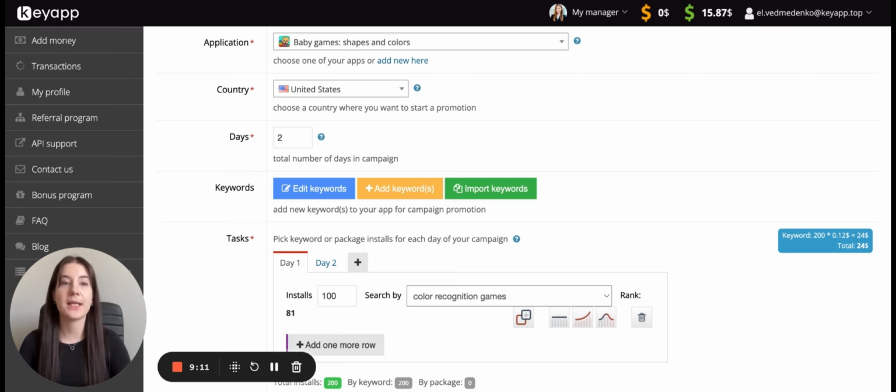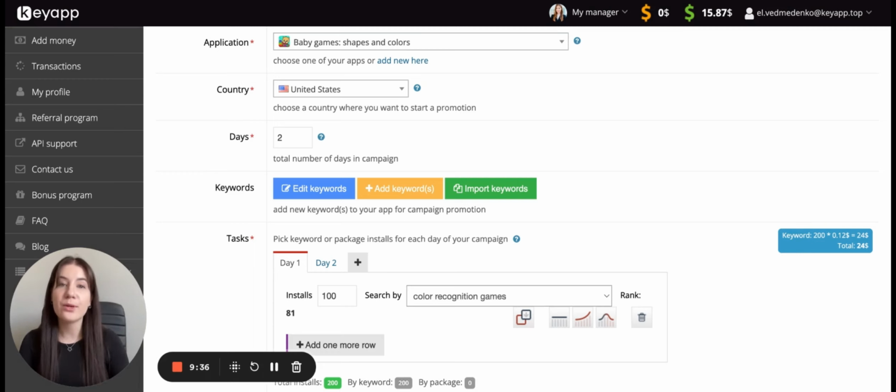We know that most of the organic traffic from the search is divided between the top two positions and sometimes between the top five positions, depending on the category. But if the rank is lower than top five, most probably users won't scroll to find your application and they will pay attention only to the apps in this top.